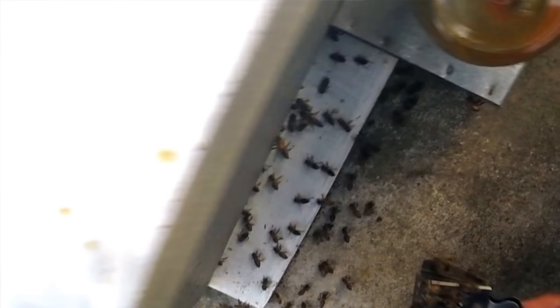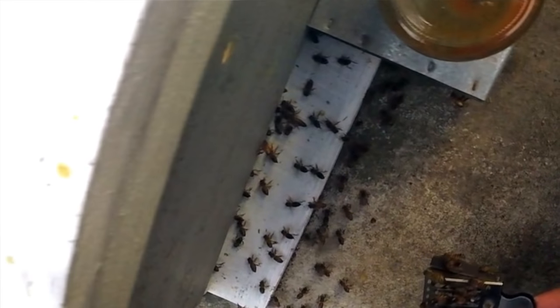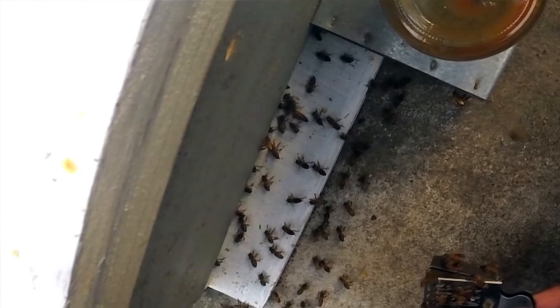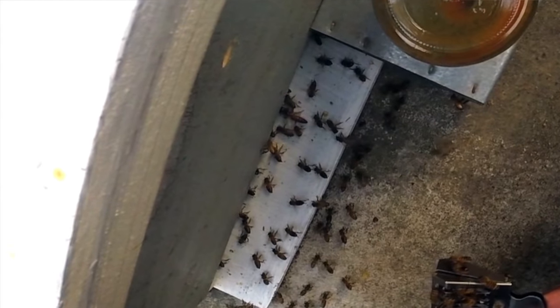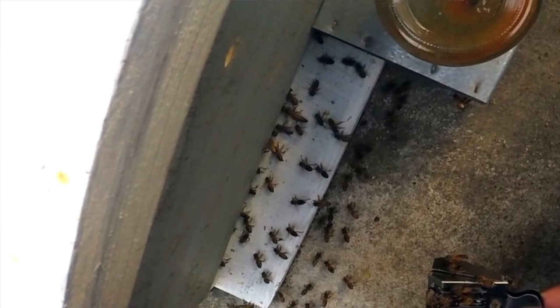There she is. See her? Okay. She's kind of long and pointy, thinned down a little bit. Get her up and laying again, so.